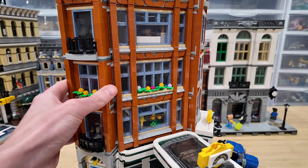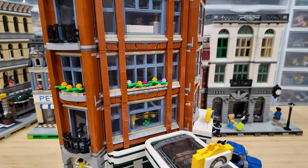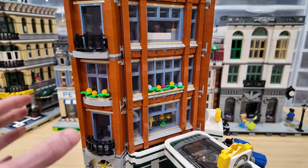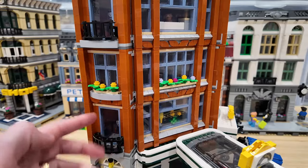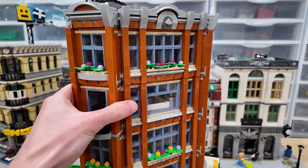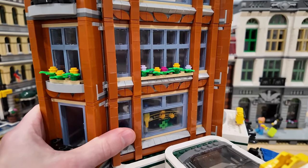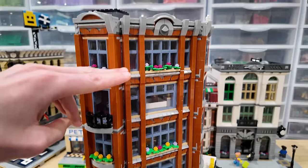Adding the two floors was actually quite simple. I referenced the instruction manuals, but mine was actually a pub which was a Rebrickable model. So when I took my additional set apart, I had to reference the instructions, piece it all out, and build the shells of the floors. I copied the wall design, door design, patio design, and window design - so you can see the two original floors and the two floors that I added: balcony, window, balcony, window. I decided to add some custom details to the interior of the top two floors rather than just copying.